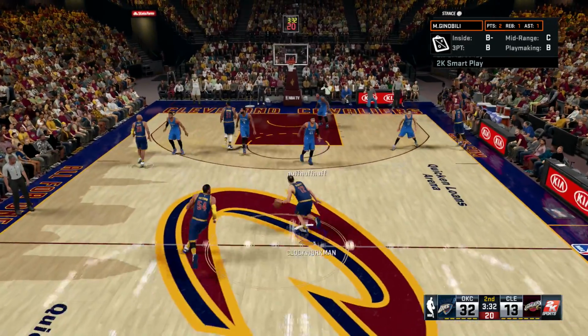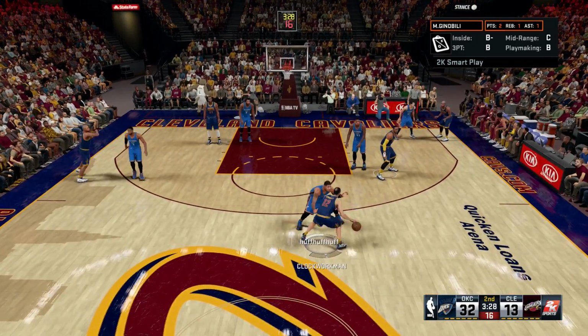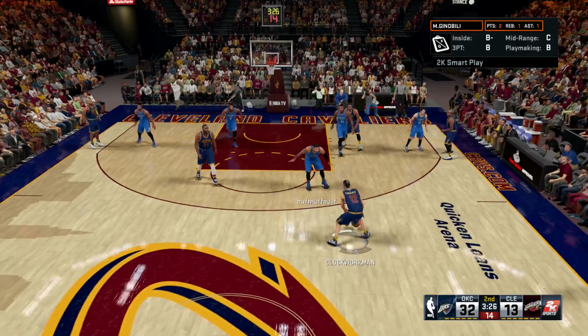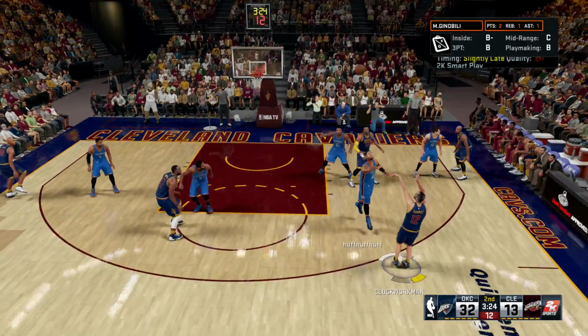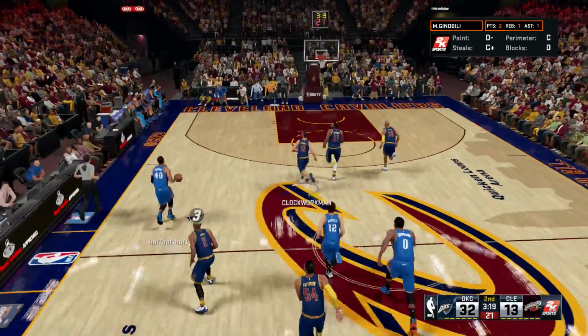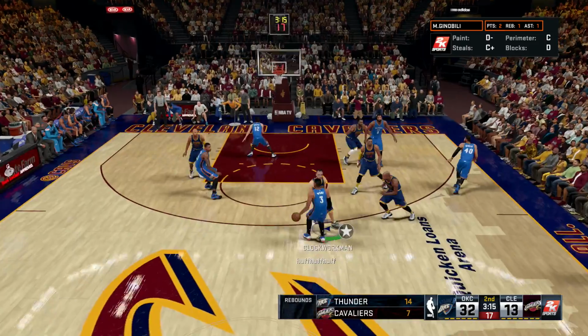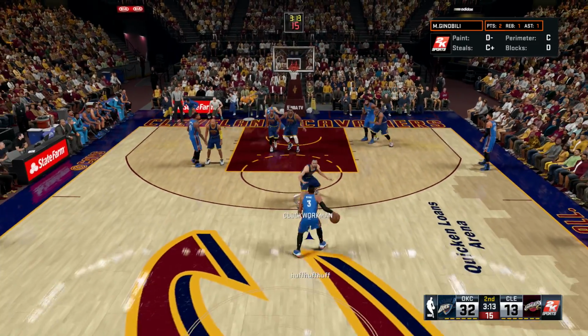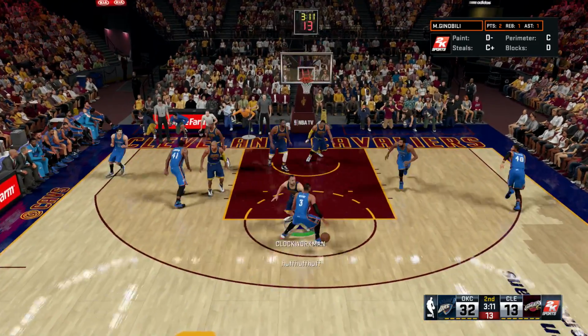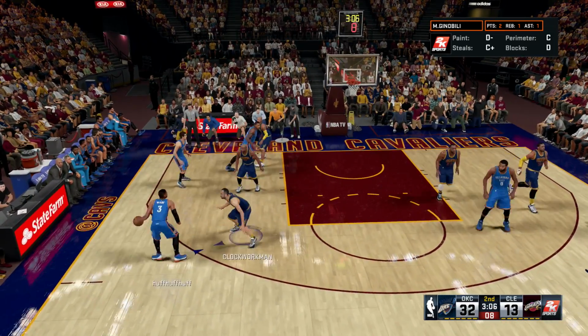A different look now for Cleveland. Patrick Patterson, he's checked in for Duncan. And Jarrett Jack has subbed in for Rajon Rondo. And Oklahoma City also making a switch. Wade, he's checked in for Anderson. And that'll increase their rebound advantage. They've definitely been winning that battle on the boards. You know what? No rebounds, no rings, and they've controlled the boards, and that's what's given them control of this game.